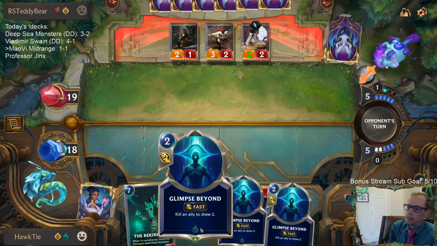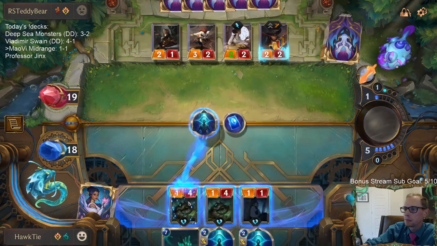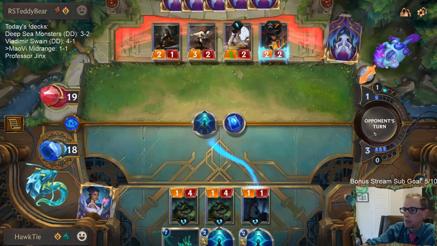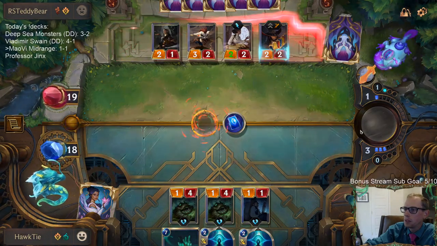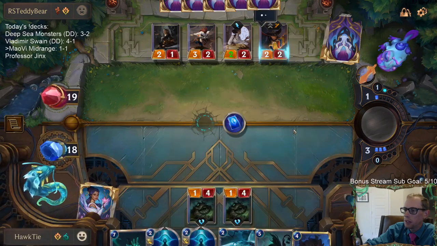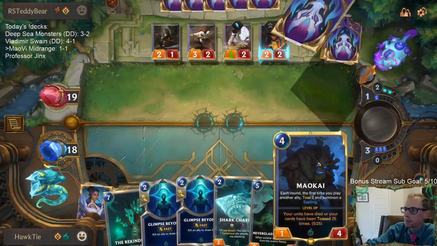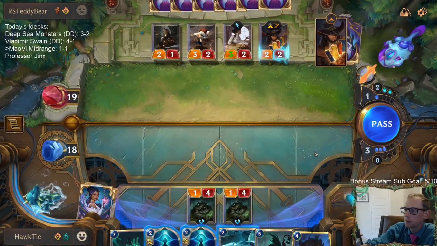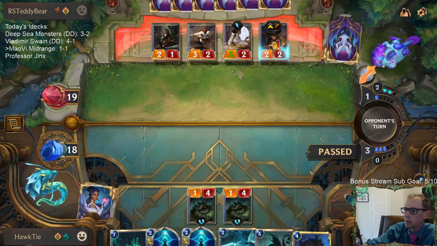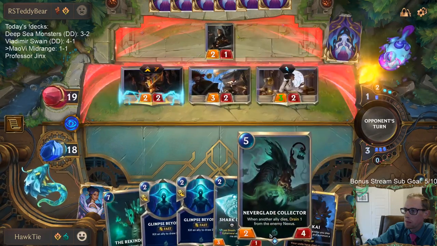All right, let's probably kill an ally to draw two. I think that's what we need to do. Wrong one. Kill an ally to draw two. Yeah, Shark Chariot, not the best. Could work with Saplings. Lady Luck is smiling.